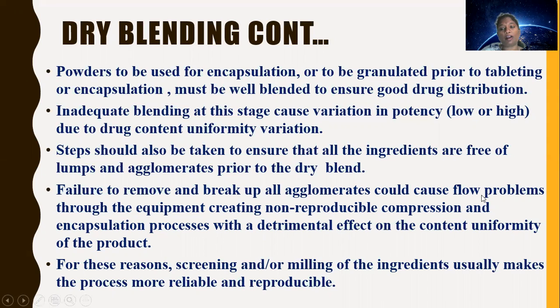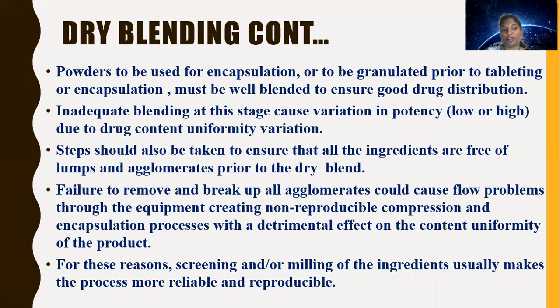If there is a failure in the removal or breaking of the agglomerates, what will happen? It causes flow property problems. Then you have to go for the granulation method. Why do we have to add these different steps directly? If we avoid these problems beforehand, we can increase the flow properties. Because of the materials, sometimes the flow properties are very low. At that time we have to go for granulation.